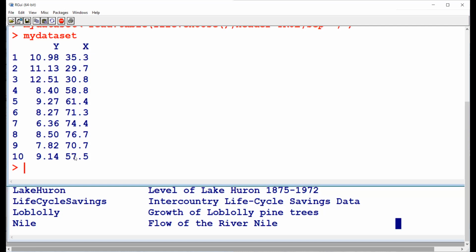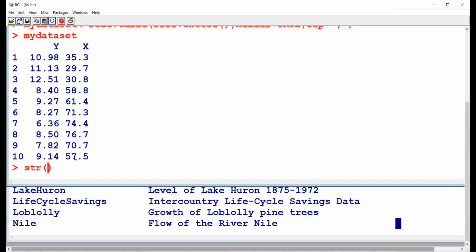In R, as we discussed, there are different formats of data: vectors, matrices, data frames, and so on. When you want to check what format your current variable is, or if you are given a variable which you have no idea about the format, we can check that in R using this function, that is str, that is we check the structure of our variable.